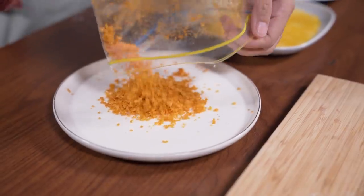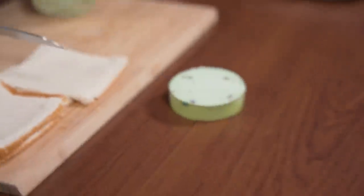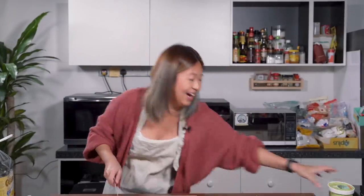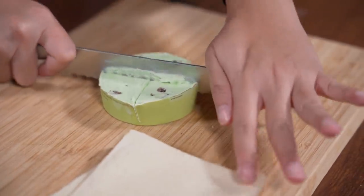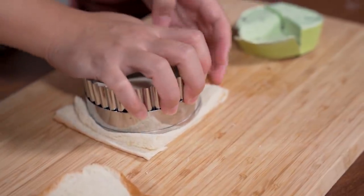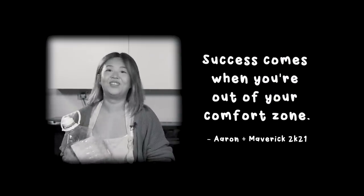Okay, can't wait. I don't think this will go well with mint ice cream. I'll set all this aside and I will prepare the ice cream sandwich first. I'm scared. It's okay. Success comes when you're out of the comfort zone. So I guess it will be successful because I'm feeling super out of my comfort zone now. I'm going to put it in the freezer immediately. Now let me prepare the station.